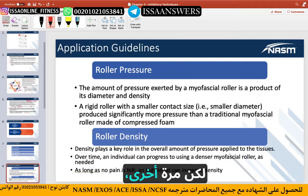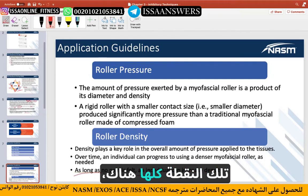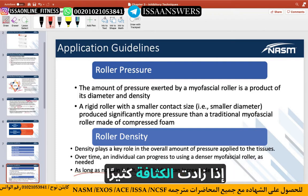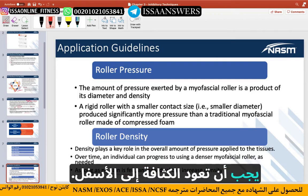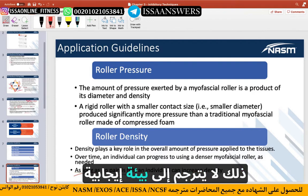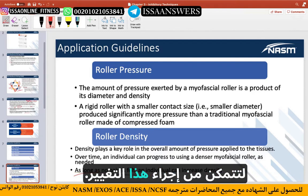But again, this right here is the key. That whole aspect right there: no pain in this. No pain. If density goes up too much and pain starts to occur, density must go back down so the toleration of pain is not felt, because that doesn't translate to a positive environment for you to be able to make that change.